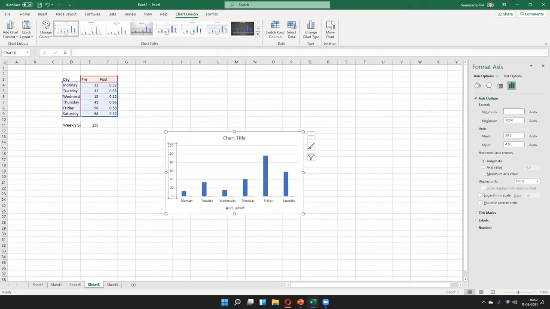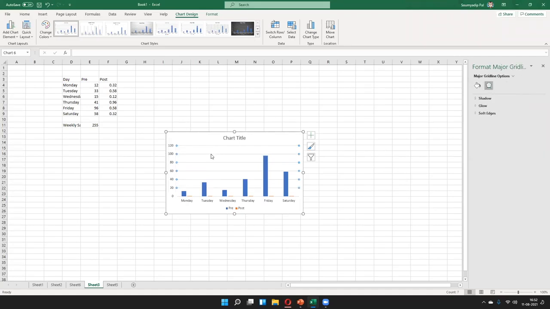But if I want my axis to start at 30, that's possible. So my axis is starting at 30. If your axis is automatically starting at 30, then you can just manually set it at 0. You can also say over here what your minor units and major units will be. Major units and minor units are what give you these little gray lines at the back, the grid lines. If I have major unit at 50, then I will only get one or two grid lines: 0, 50, 100, 150. So depending on what you've set for major and minor, you will get those grid lines.